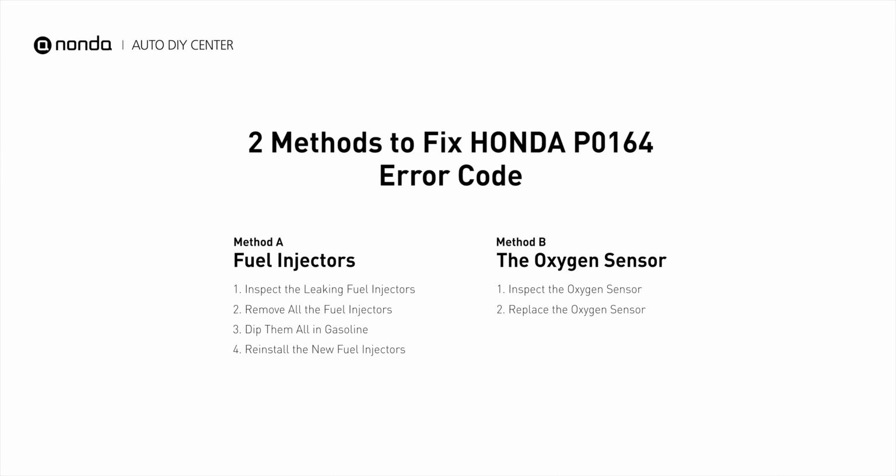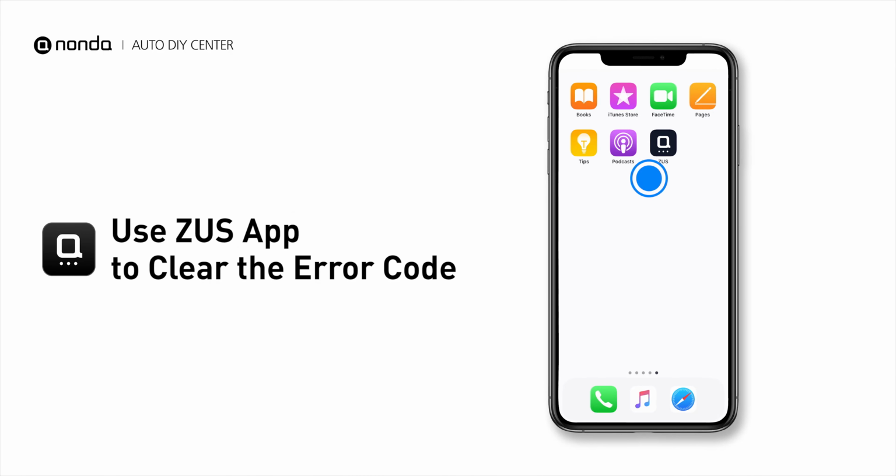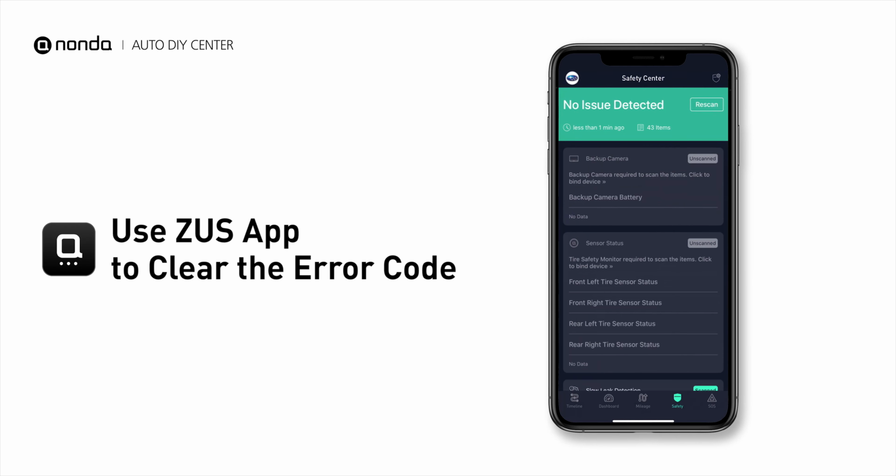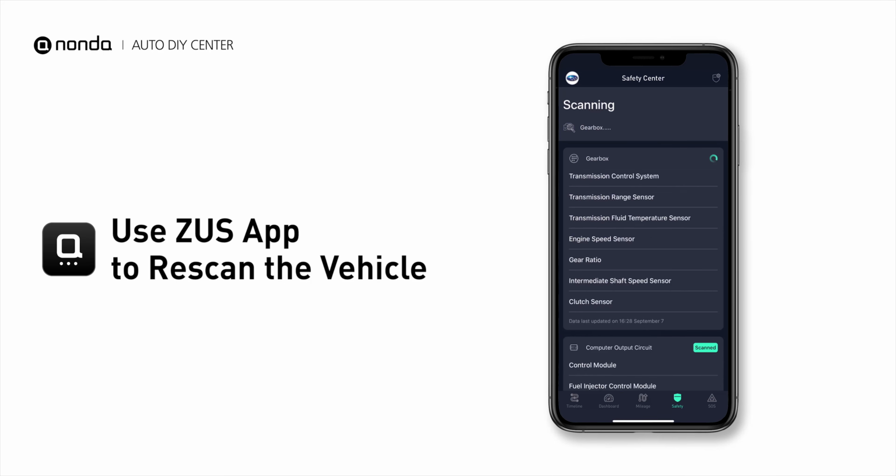So here are 2 of the most practical solutions to fix Honda's P0164 error code. After the repair, you can now use the Zeus app to clear the error code. And tap the rescan button one more time to make sure everything is fine with your vehicle.